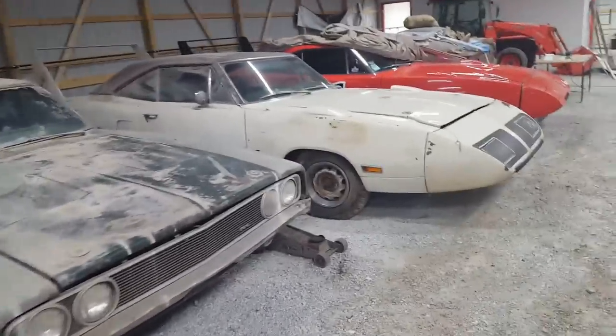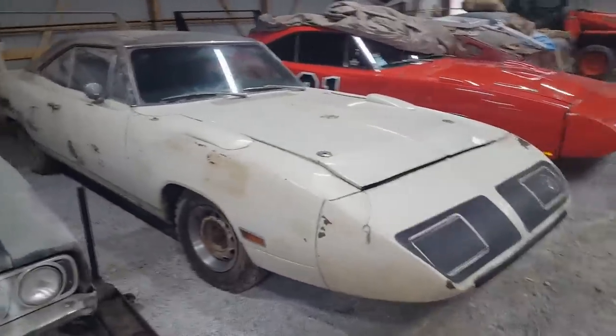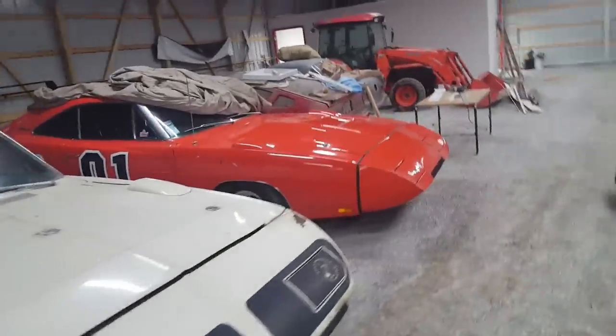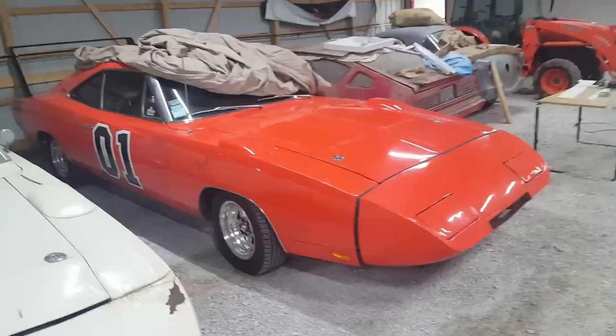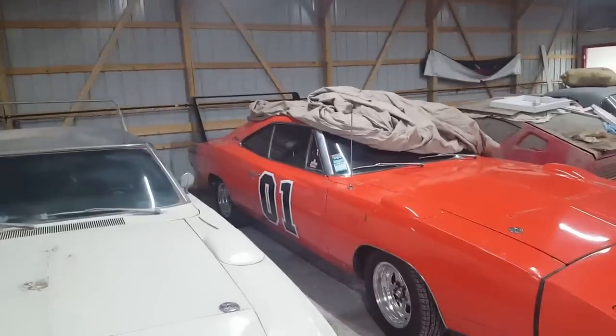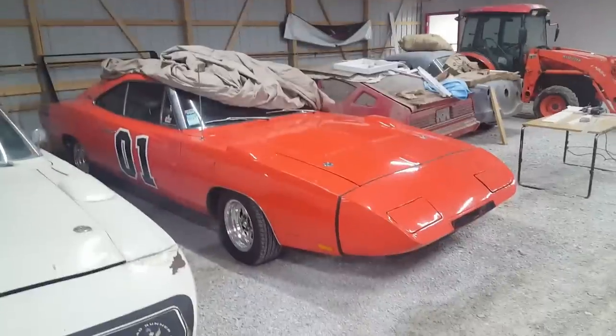But, and then, you know, the Superbird with the snow tires. That old chestnut. And then here it is, the Daytona that was in the back of the mobile home, finally out and running and driving, and he takes it to the car shows. Those are just magnets. Don't people go all cattywampus. But he drives this thing to car shows.